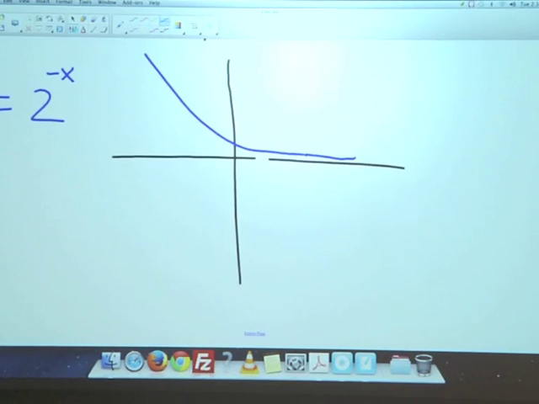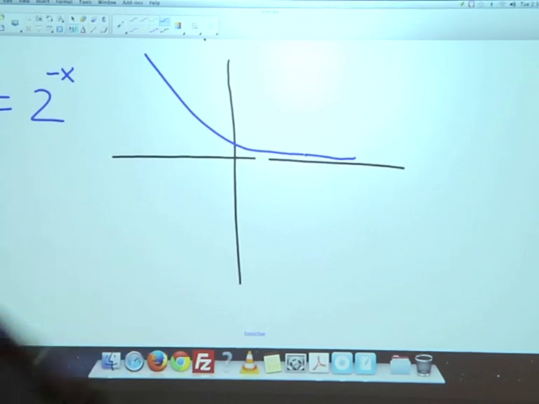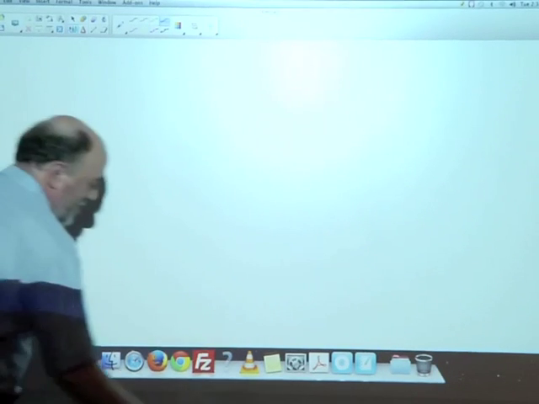So, negative x, that one flips that way then? What if you have a negative 2 to the negative x, are we doing that right? No, we're not going to do that. Is that flipped to this on the x-axis? It would take this and then go this way. Right, we'll just bring this down here if I did that, all right? All right. Let's see. How about this one?